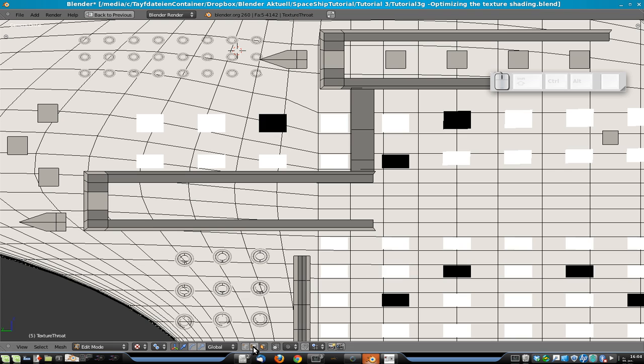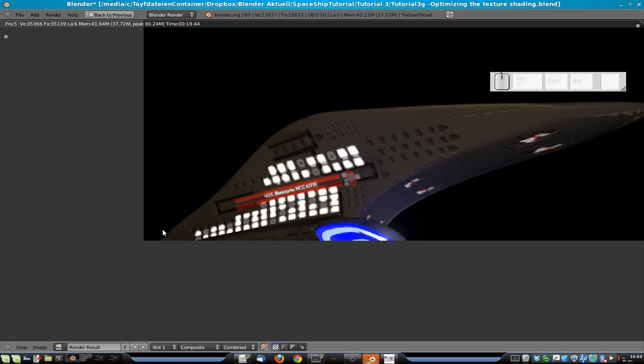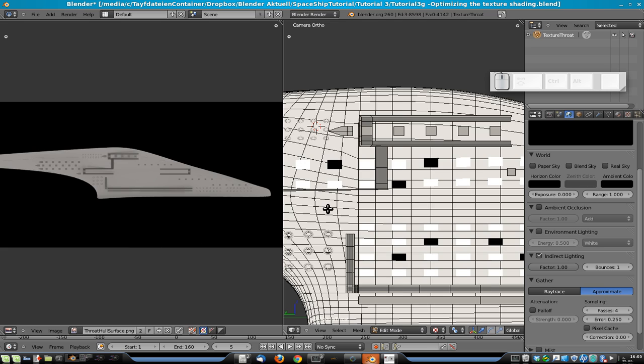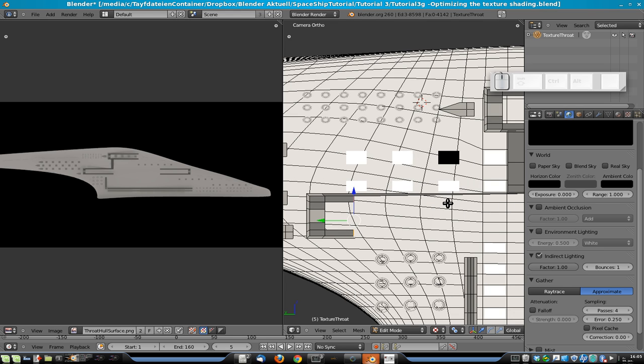And here we can take those edges and move them to here. So let's see the result, the previous one. Okay. If we do that, this one, I think we can remove now.